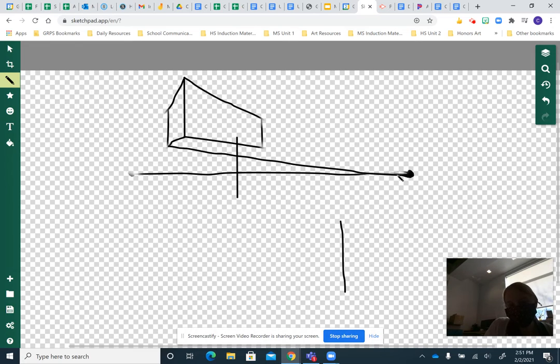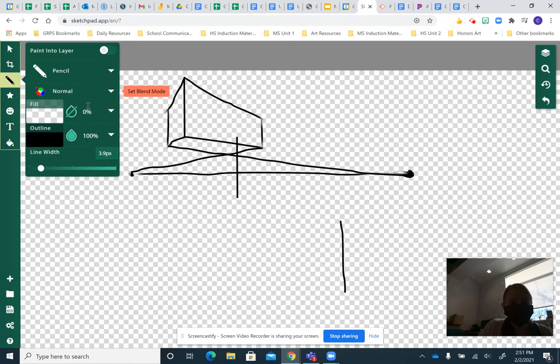This project doesn't look great unless you've got everything lining up to your vanishing points. And then this corner over here, I need to connect to this vanishing point over here. I'm going to move slower this time. There we go. All right, so now I see the bottom plane of this cube.